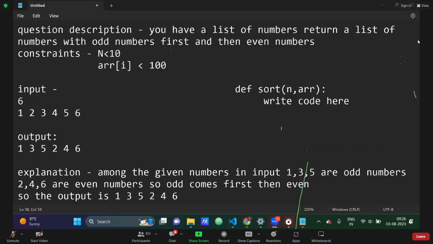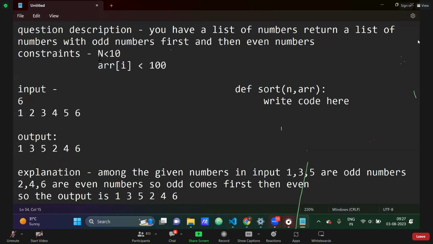No, I mean constraints can be anything. It depends on the question. It can be n less than 10. It can't be a negative value. It should be between 0 to 10, or at least 1 to 10.